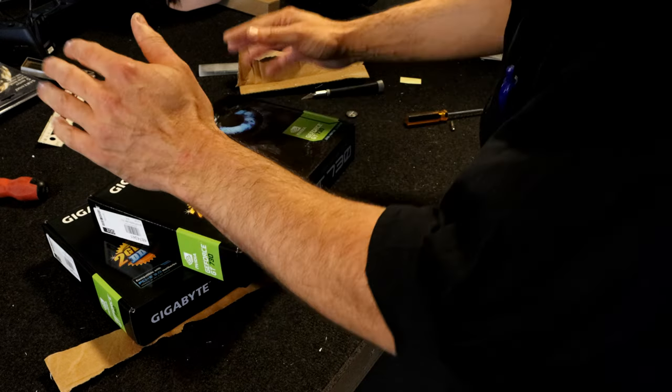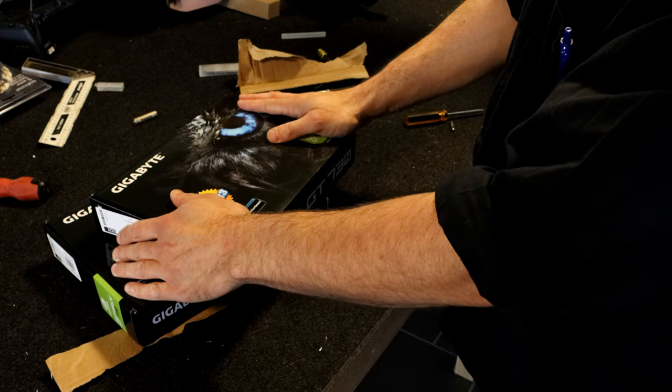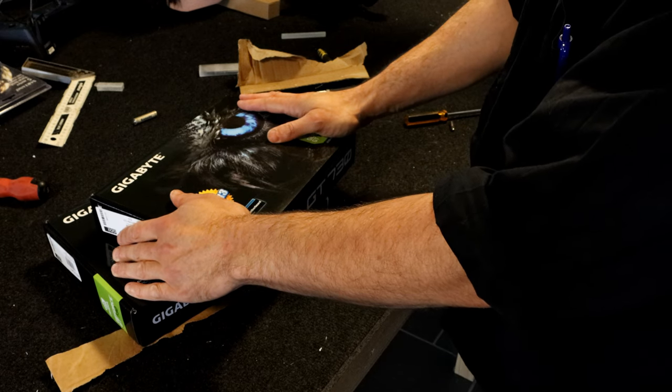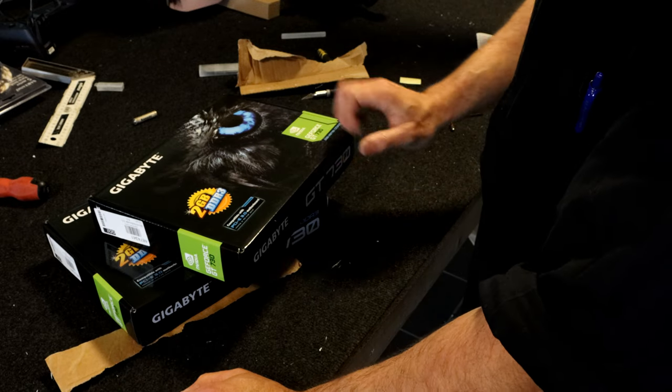It's not going to run much graphics. It's only Race Coordinator and maybe a bit of video, not much. So I think this will be more than adequate.